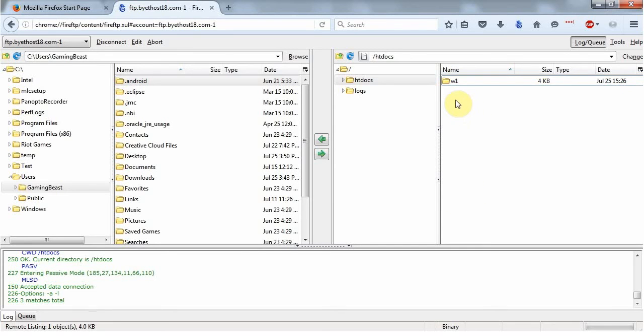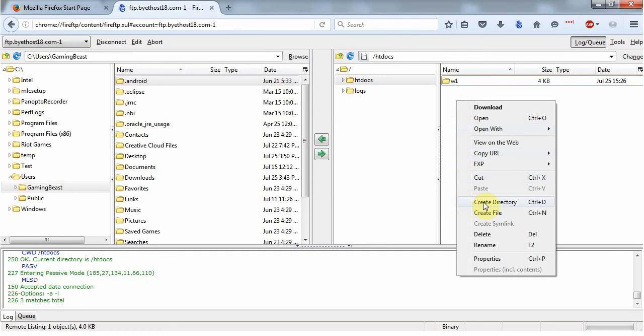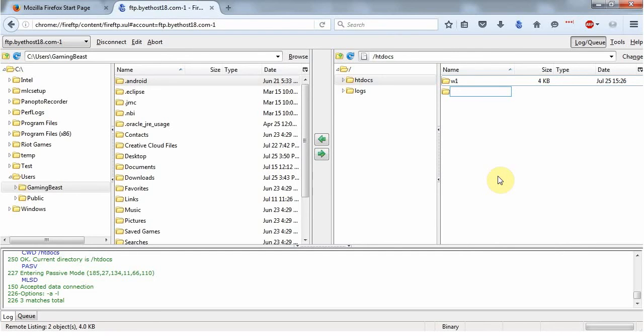So I'm going to right click and I'm going to do create directory. That's going to create a folder in there. I'll call it page because it's my HTML page. Now, when you're naming things on a host or when you save things, you don't ever want to do capital letters. You don't ever want to do multiple words because it's just going to make your life a lot harder. So always keep everything lowercase, short, and one word.